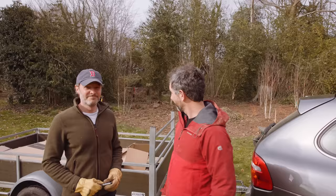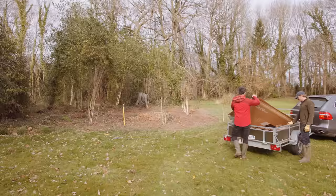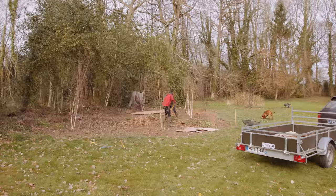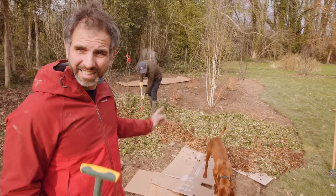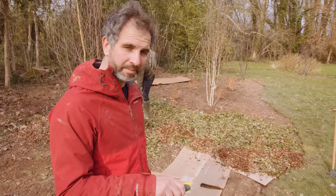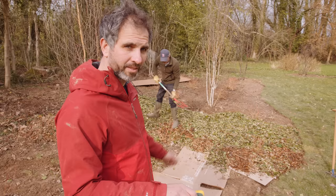So the idea is to cover this with cardboard boxes, because there's still some bits of grass, and if you cover them first with cardboard boxes and then with wood chip, we might get away with not having grass coming through. I've never tried this system with cardboard boxes, but Anna did quite successfully. And I had a lot of people commenting on YouTube to do that. So I'm following your suggestion, thank you. And we'll see together how it works out. But it makes sense. I know that the cardboard will disintegrate in a couple of months, and the wood chips will protect it and cover it. And hopefully less grass comes through.